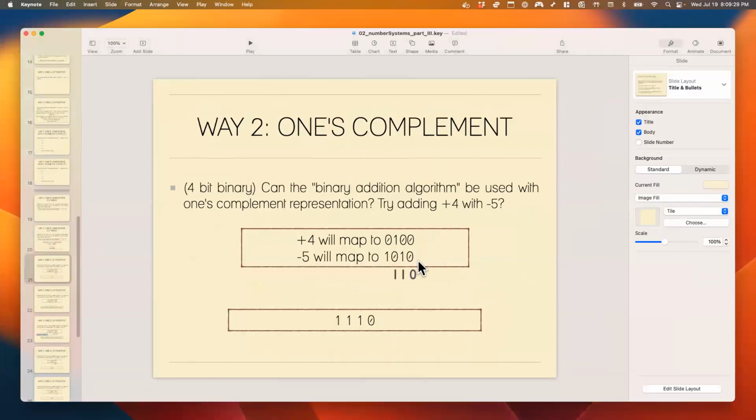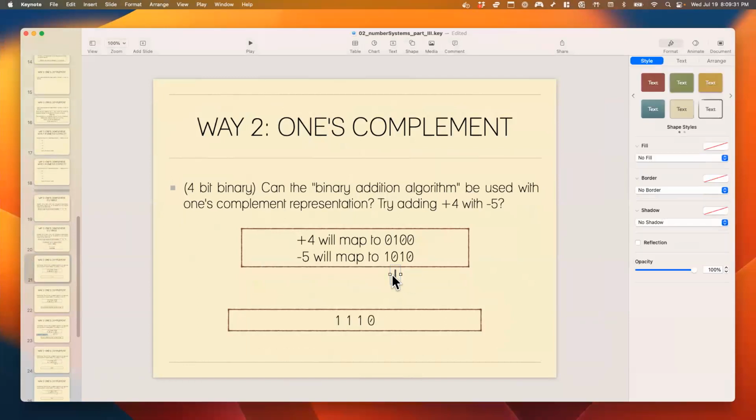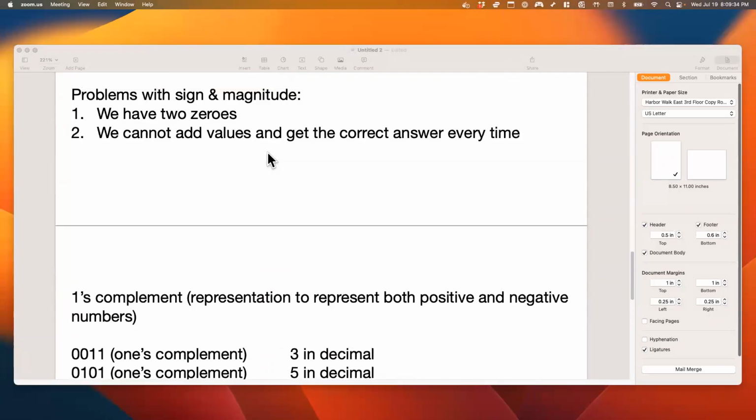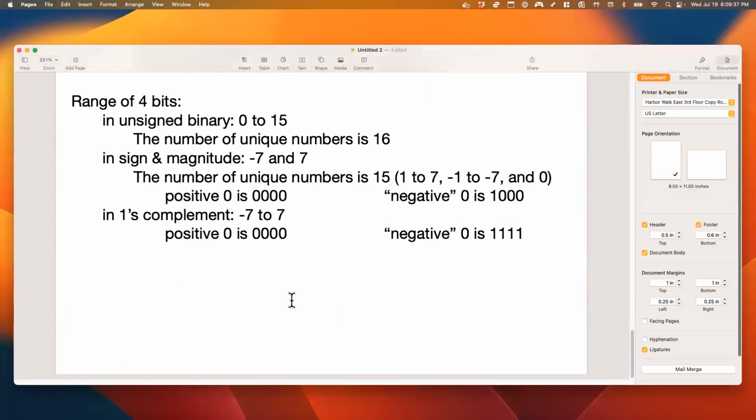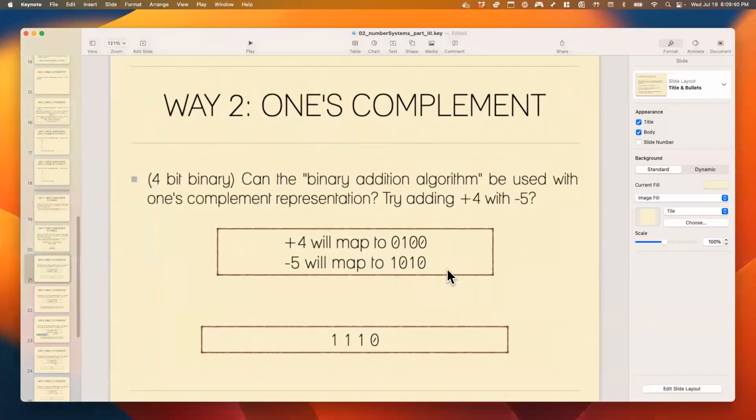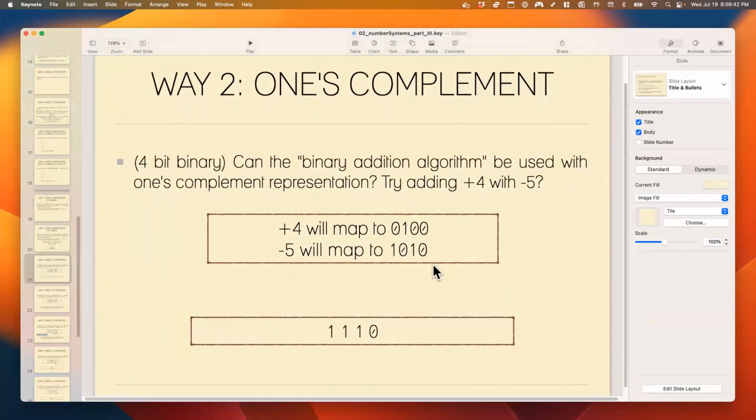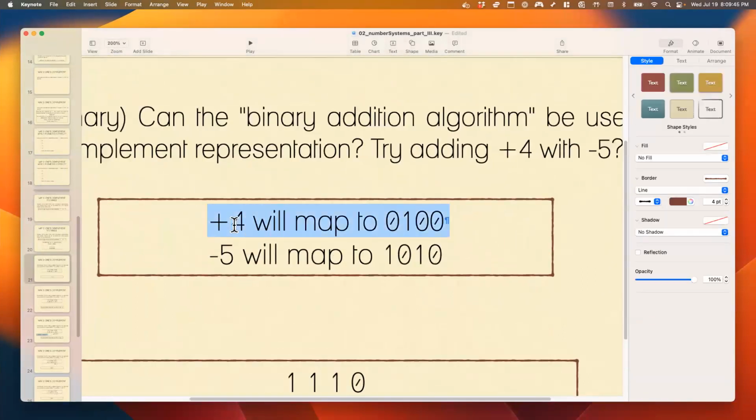Now let's talk about addition. Again, in sign and magnitude, we do have a problem doing addition. Let's see how that turns out in 1's complement. So this one is 4 in 1's complement, or unsigned, or sign and magnitude. It's a positive number, so it's going to be 4 regardless of the representation. This one's going to be -5 in 1's complement, right? Because we look at the most significant bit, and then we swap everything. We end up with 1, 0, 1, 0. That's going to be 5. We add the negative, so that's going to be -5. So this is 4, and this is -5.